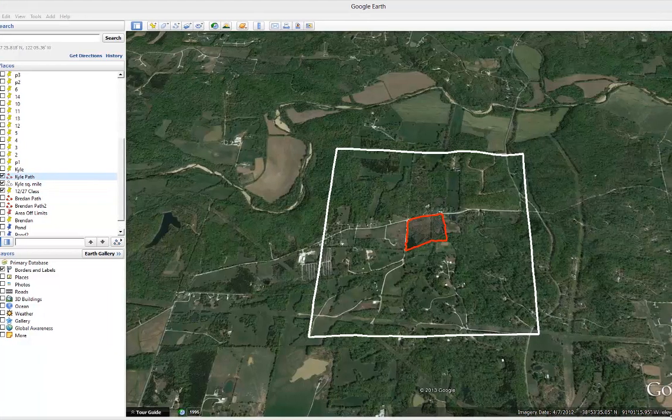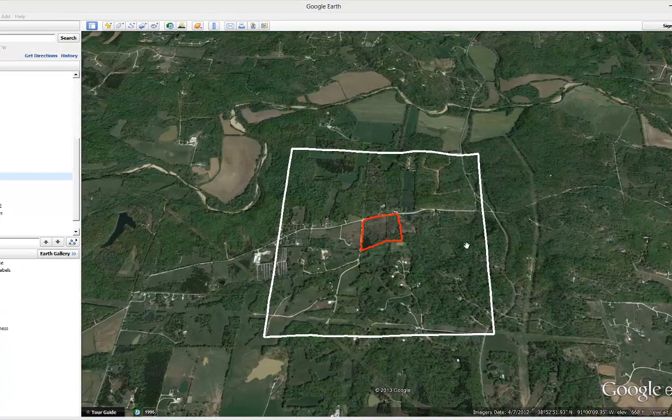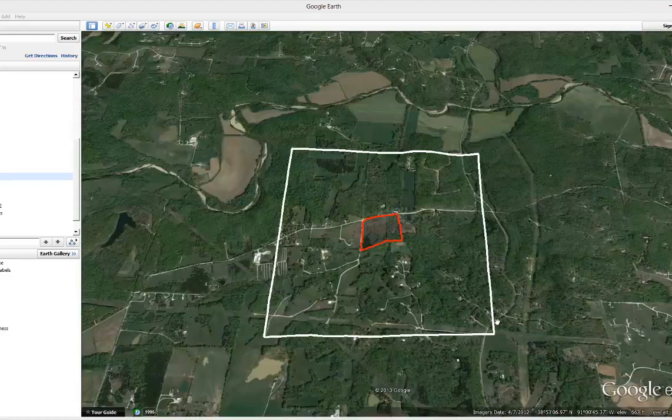We're on Google Earth here, and we're going to take a look at a small piece of property. What we have here is the area in white. I got this from Russell. He's actually on the call right now, but I thought it was a good idea. The area in white is roughly a square mile, and that is the average area of a deer's home range. Some deer have larger areas, some are smaller, but that's the average. It's about 640 acres.